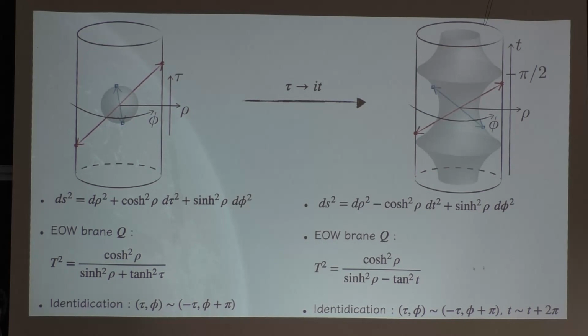So here, there's actually also an identification in this geometry, and it is interesting to find that it naturally introduces an identification between t and t plus 2 pi. What that means is that the AdS appearing here is exactly just global AdS, which is not the universal cover we usually think. Is it clear so far? Okay.